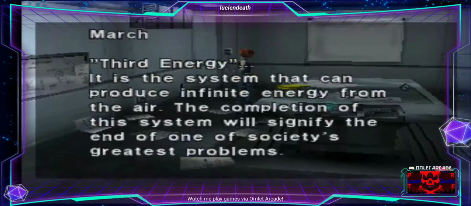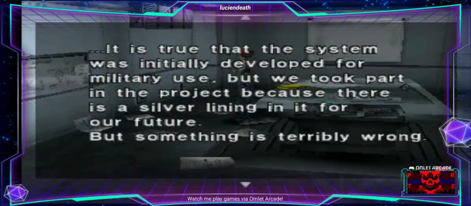We read the journal. March. Third energy. It is the system that can produce infinite energy from the air. The completion of this system will signify the end of one society's greatest problems. It is true that the system was initially developed for military use, but we took part in the project because there is a silver lining in it for our future. But something is terribly wrong.